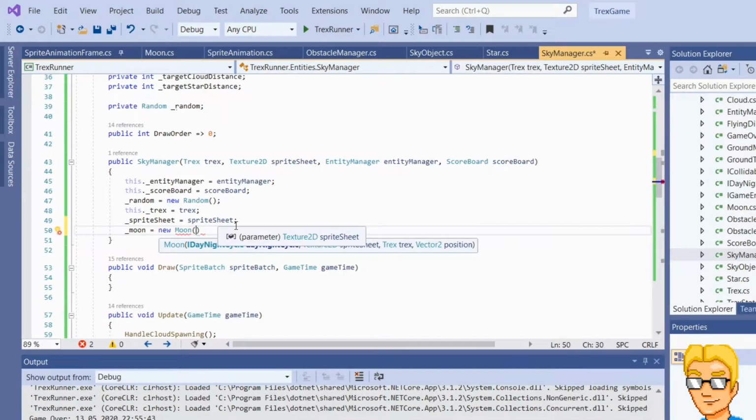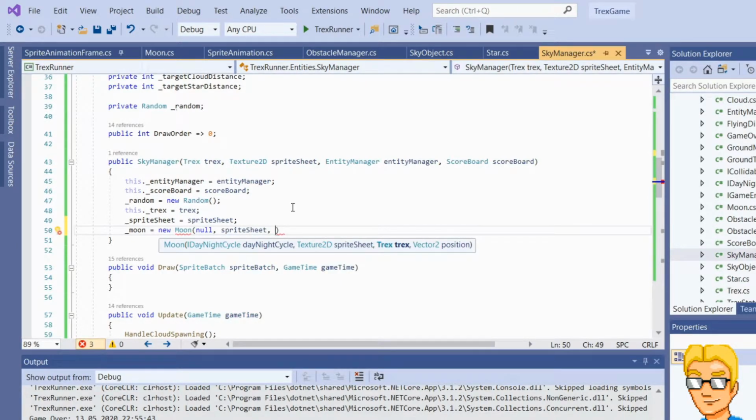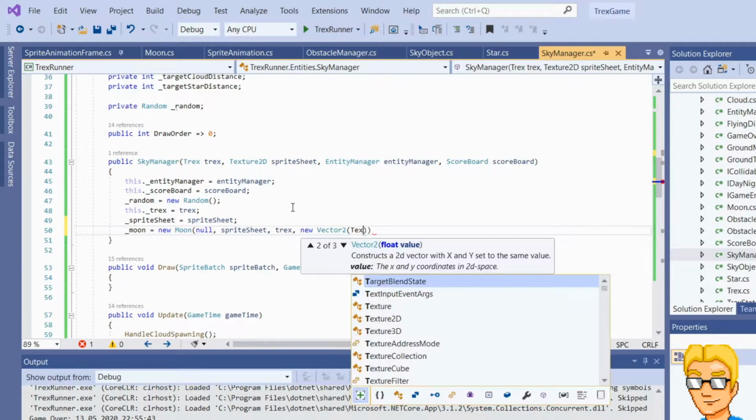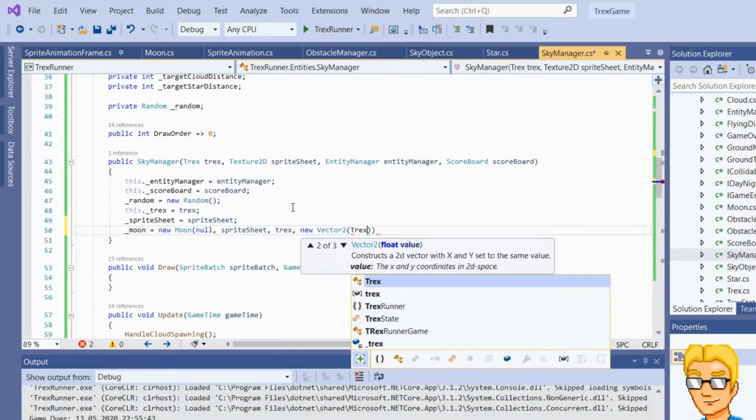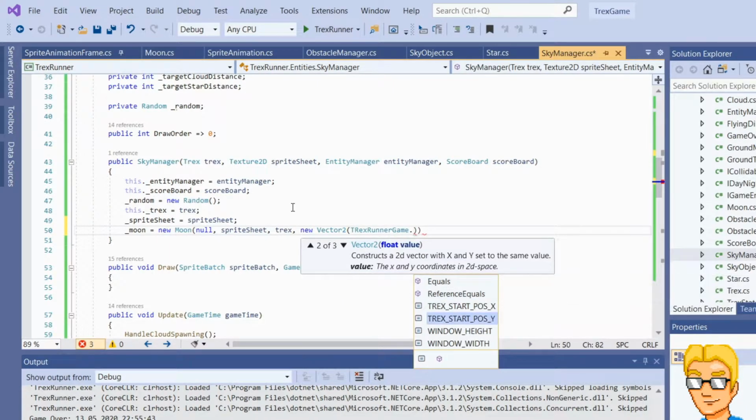Oh yeah, we need to implement the day-night cycle interface. For now, we'll just pass null. The sprite sheet is the sprite sheet. T-Rex is the T-Rex. And the position will be a new vector. X position will be the screen width, so TrexRunner game, there it is, window width.